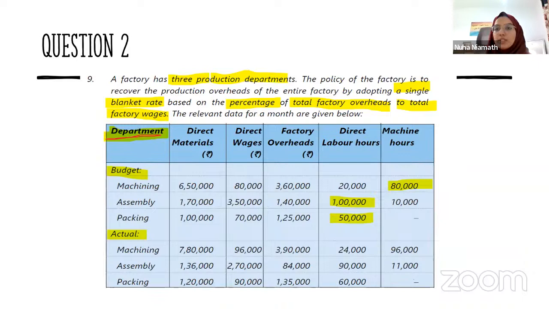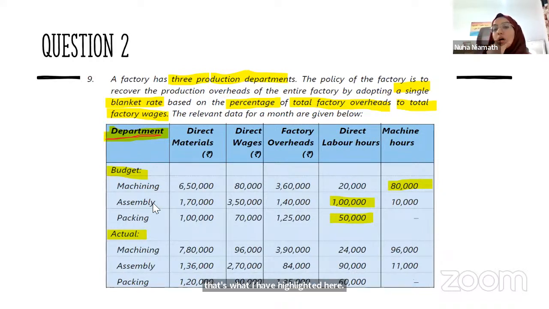So if you remember in the previous session, we had spoken about absorption rate, right? And how we use labor hours or machine hours, etc. to absorb that particular cost. So what hours would be, Khatija has mentioned machine hours. Great. How about the others? What do you think? Will we use machine hours or direct labor hours? Machine hours, great. I need more answers. Thank you, Fawaz. Thank you, Ranjita. Okay, great. So machine hours would be more relevant. So that's what I have highlighted here.